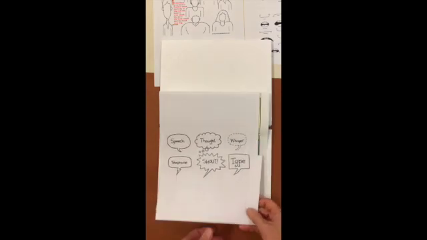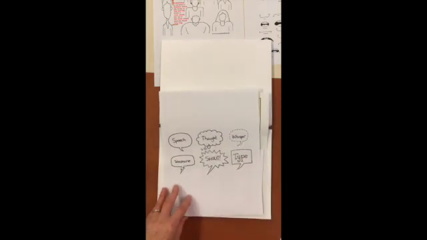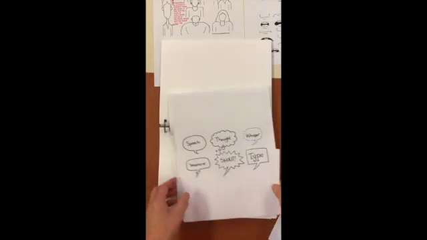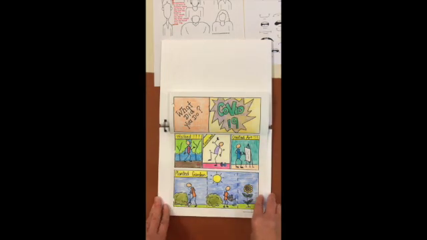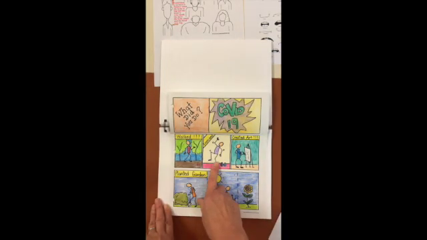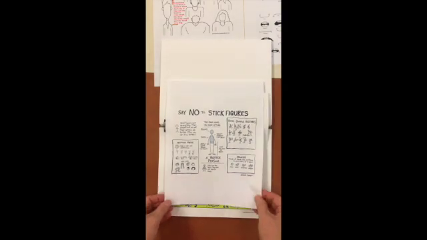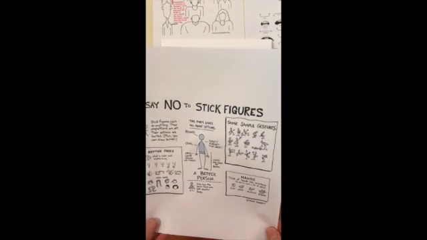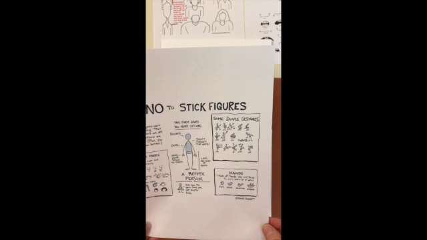Now the resources available. There are several, if you Google or anything else, Pinterest, there are several different ways to draw bodies. Now, I do a lot of comic strips. I have a book at home of the ones I've completed, and I choose to use a little rectangle for a body and just keep it very simple. This is in your resources. It's showing how to create a body that's not a stick figure. We're in middle school. We want to venture away from the stick figures.